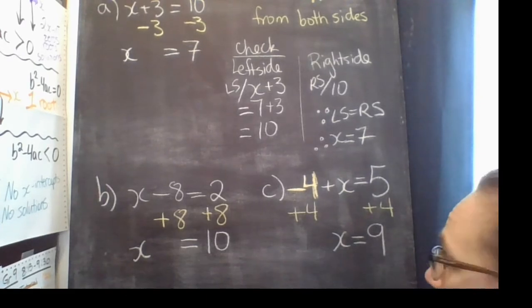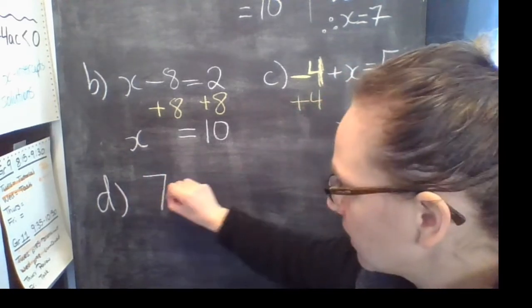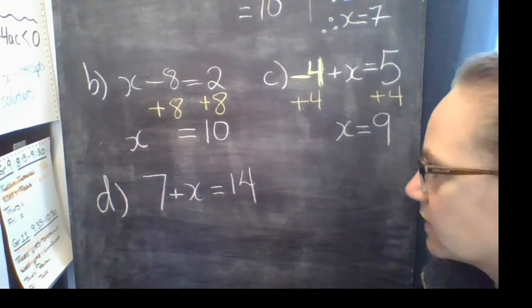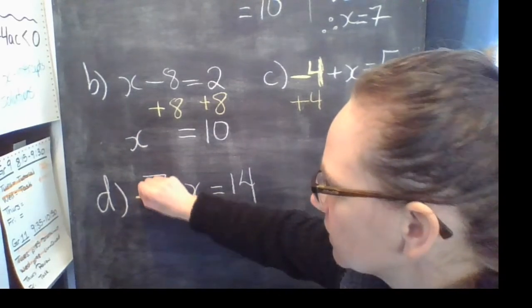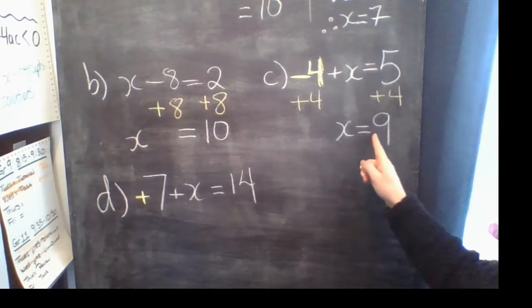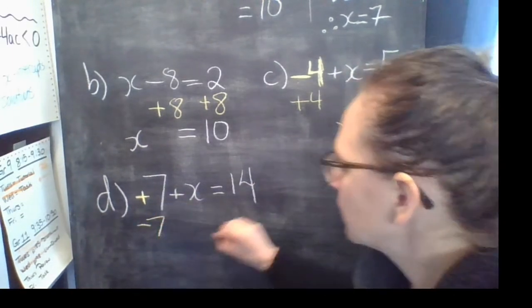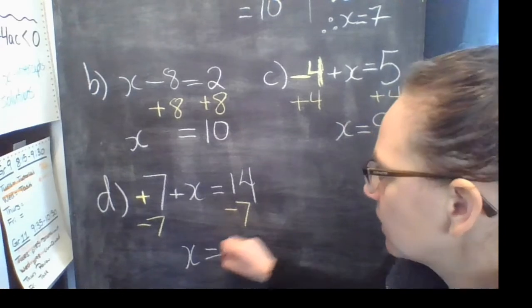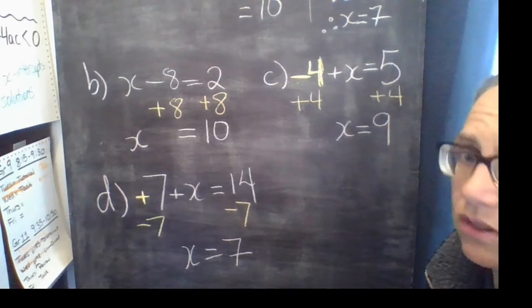Should we do maybe one more of this style? So let's just drop down a little bit here. A, B, C, D. Let's try 7 plus x equals 14. In this case, I've got the 7 at the front, but there's no symbol in front of it. There's an understood positive in front of any number, right? I didn't write anything here, but I understand that to be a positive. Opposite of positive is minus. So we're going to minus 7 from both sides. 7 minus 7 is 0. So we're left with x equals 14 minus 7 is 7. So there you have one-step equations where we're dealing with plusing and minusing.